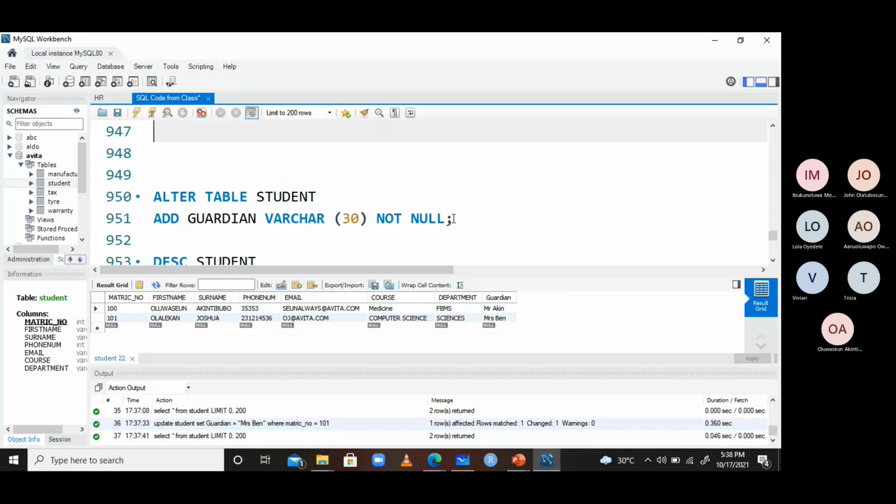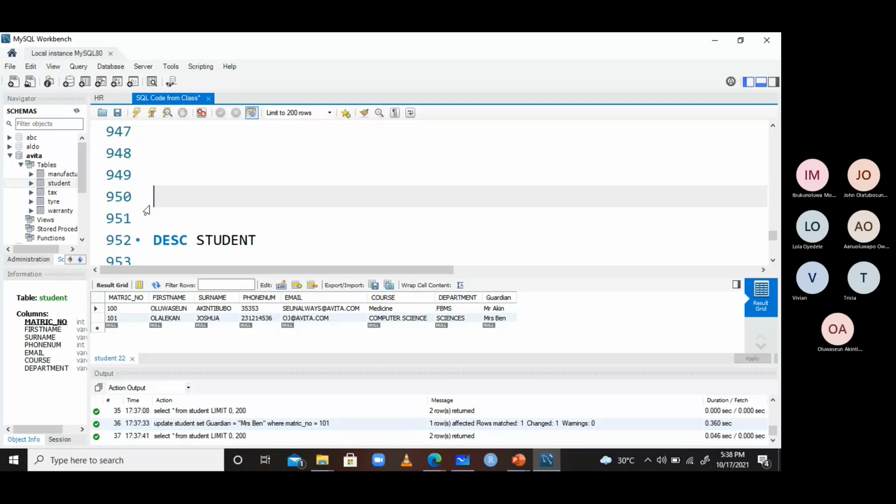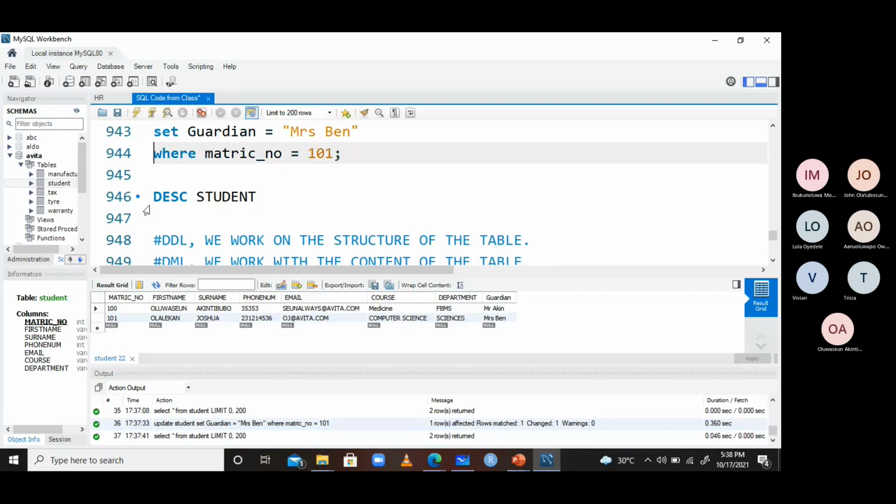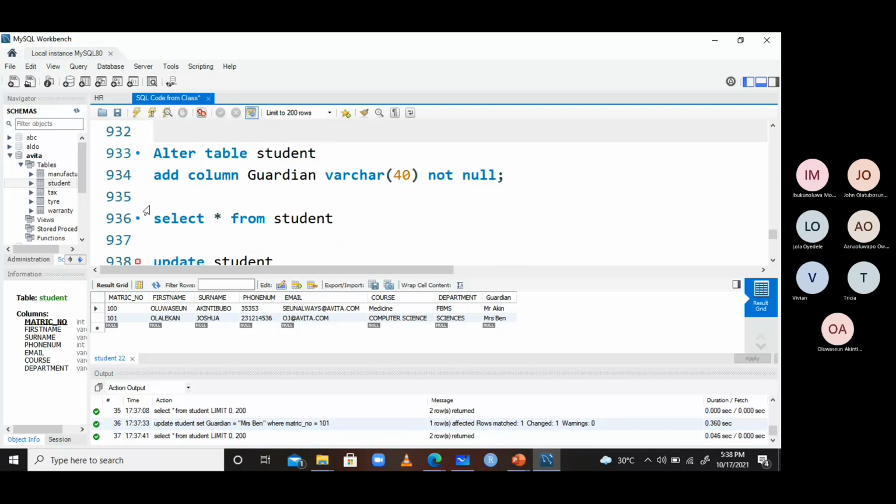I could see that you first of all altered the table. You defined it, you gave it the varchar and the constraints and the rest. Then before you updated the table, is it possible for you to do it straight up, in a different way? No, there are two different things that you are trying to do.